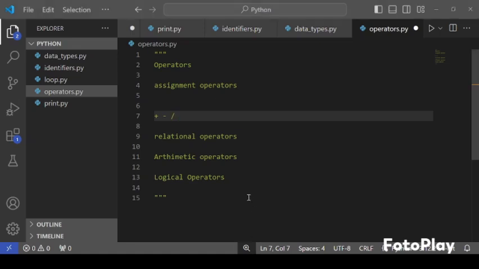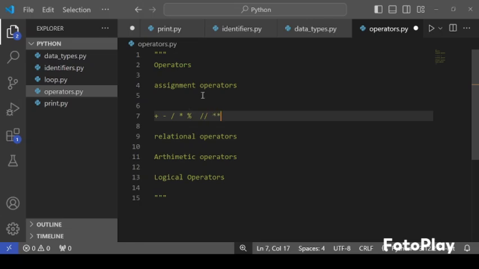if you want to do some modulus operations, to the power operations, and so on.